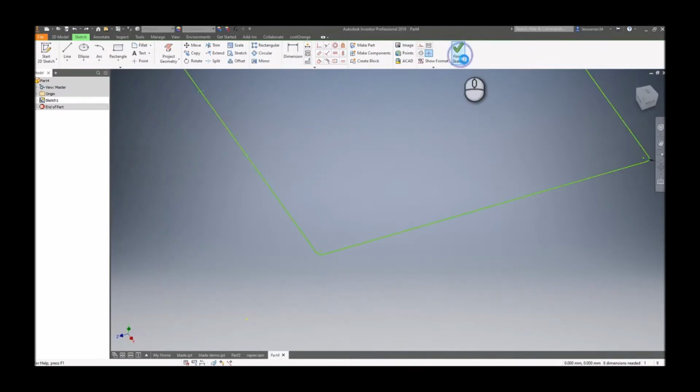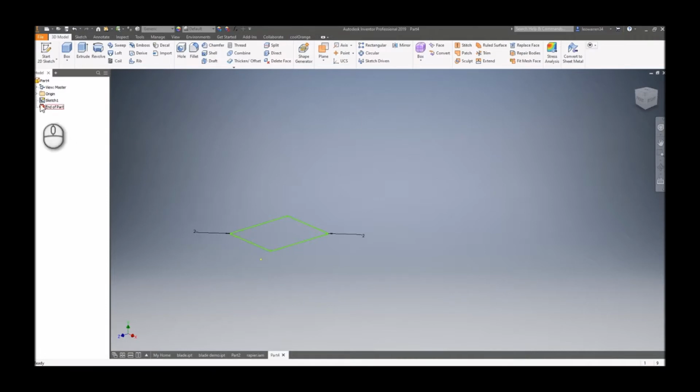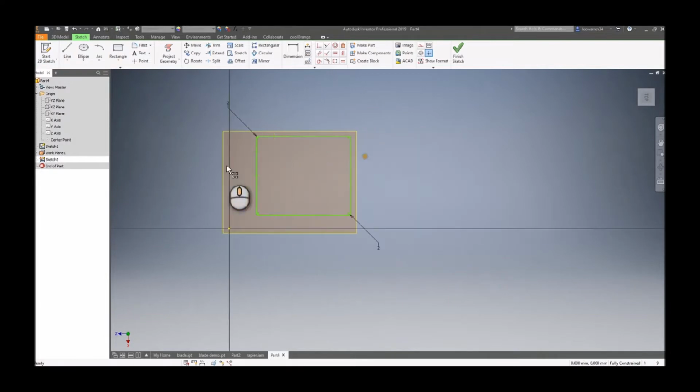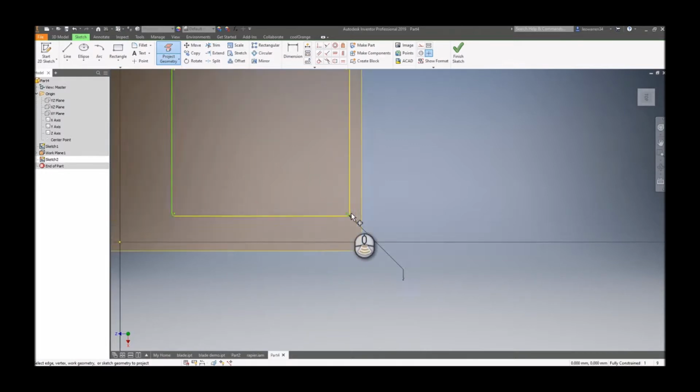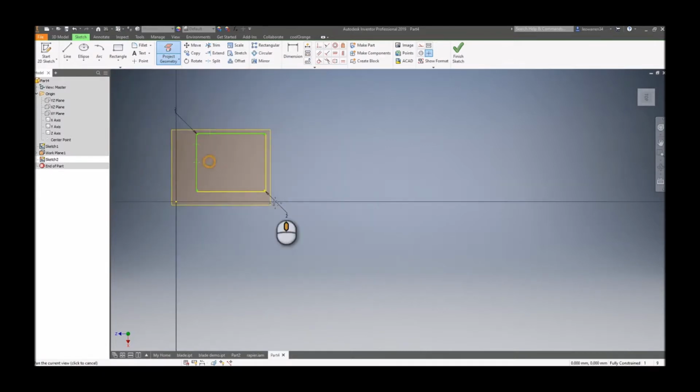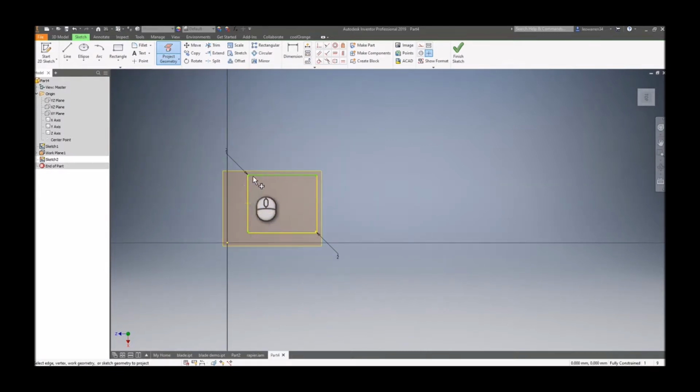Project geometry, which is the next feature, and we're just going to drop out of this and we're just going to now define a new XZ plane, except we're going to make it just a bit higher than it. Project geometry allows you to basically copy the geometry, so you want to define new features, so you just click project and you can just click around, it forms these lovely yellow lines, which you can then use to base your other sketches on.